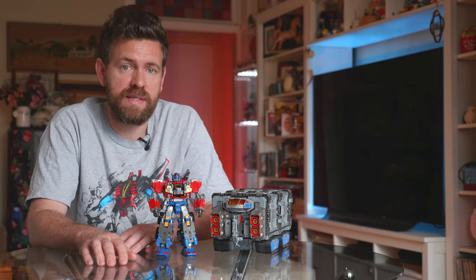Now, while TakaraTomy are unlikely to reissue this guy, they will almost certainly release at least one repainted variant in the next 12 to 18 months, which is likely to have different or expanded accessories. So if you can't get this version at retail, there may be an alternate available. It seems very likely they'll do a black and red version, and it would be really cool to see a green kind of camo version to fit in with the Cosmo Marine variants within the line.